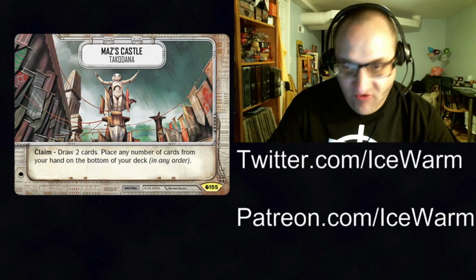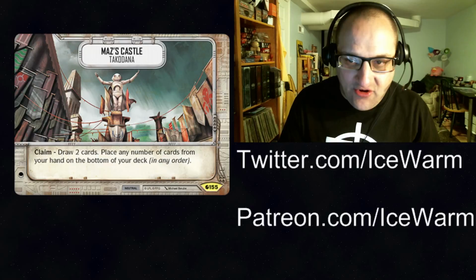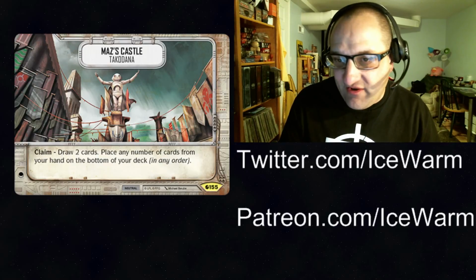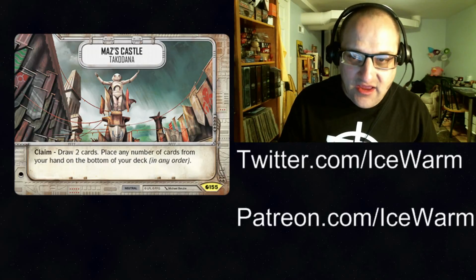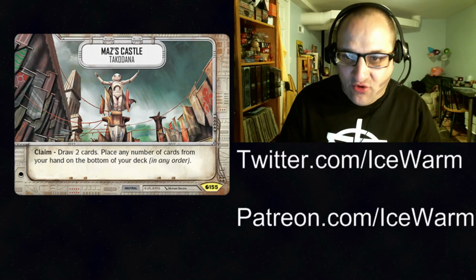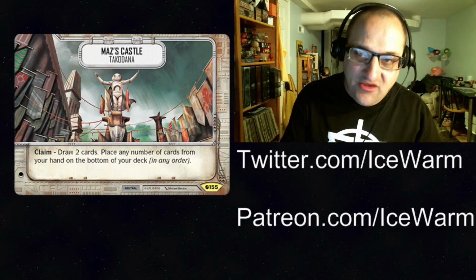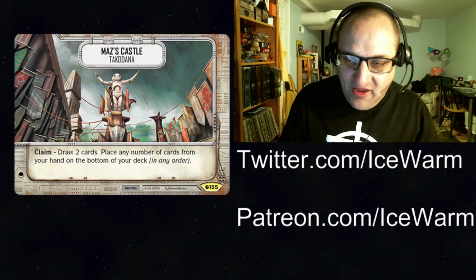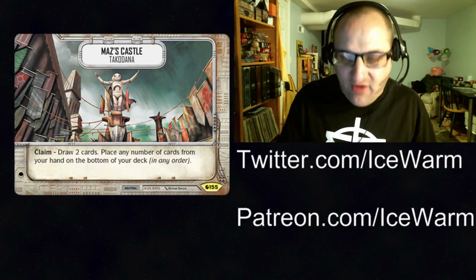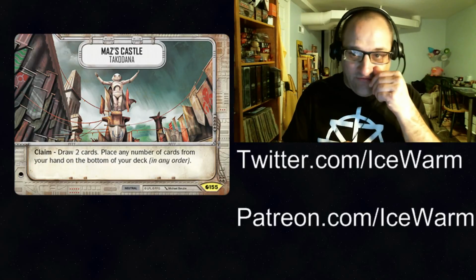So, nice to draw two cards, and then if you have cards, let's say you had a yellow character that got defeated, and you have a card that says spot a yellow character, you can draw two cards and put that other card on the bottom of your deck. It's a nice way to get more cards and also put cards that you might not want to use right away on the bottom. Especially if you claim it multiple times, you're going to draw two, put two more on the bottom, and eventually the stuff that you put on the bottom is going to come up to the top.